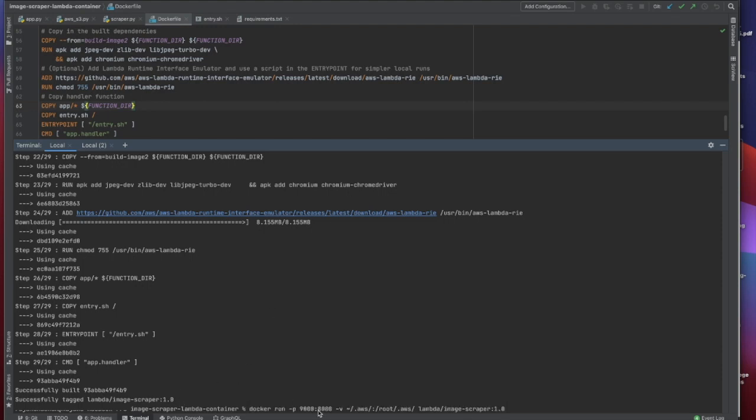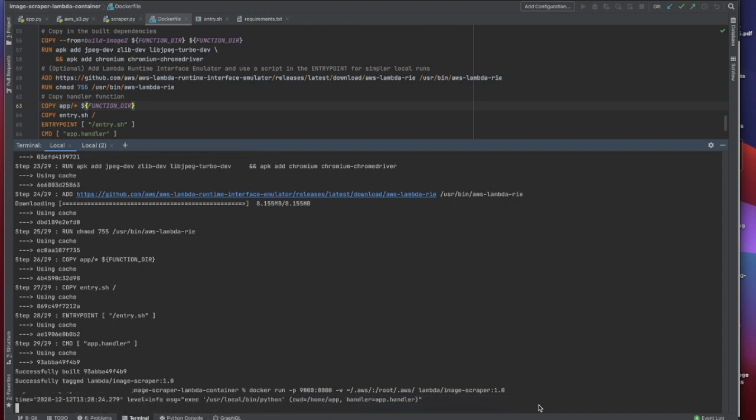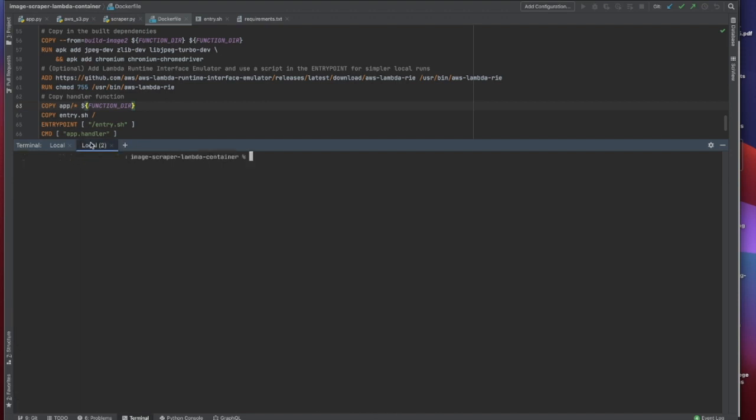Okay, so we're going to run our container with the following command. -p exposes the port 9000 on our local machine, and then the -v flag is used to mount a volume. Here I'm mounting my AWS credentials into the running container, so the container has access to my account and therefore the S3 bucket. If you don't know what the .aws folder is, take a look at setting up AWS credentials for the AWS CLI. You see now that the container is running.